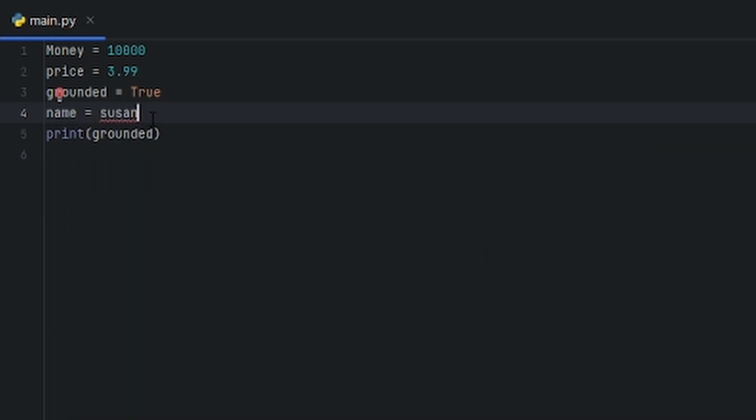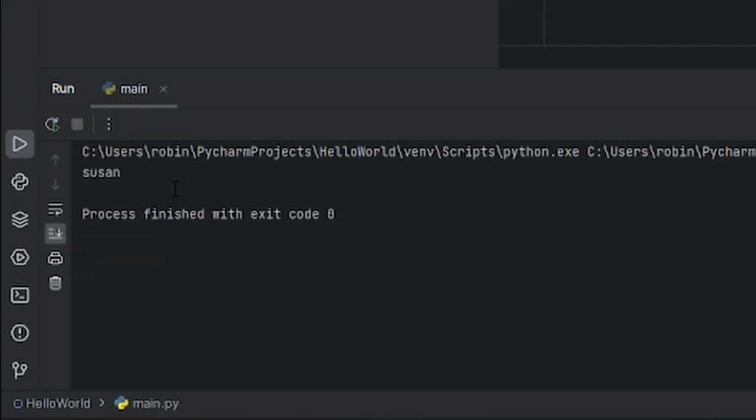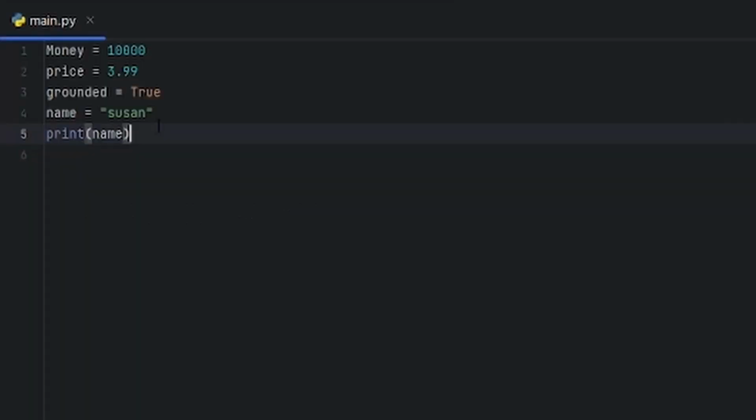Now we have to pay attention, because if we declare a string, we have to make quotes at the beginning and at the end, because otherwise Python doesn't know what to do with it. Now we can print the name, and if you click on run, it prints Susan.